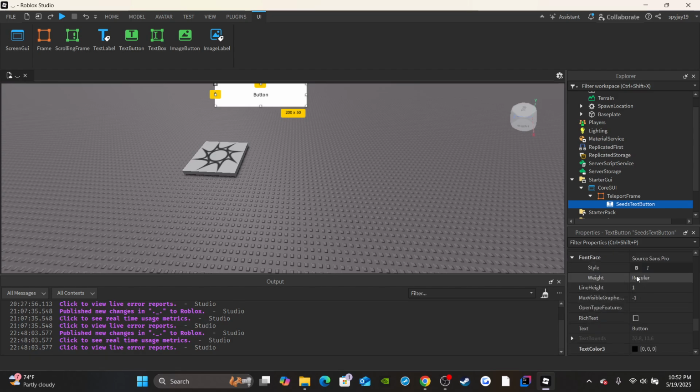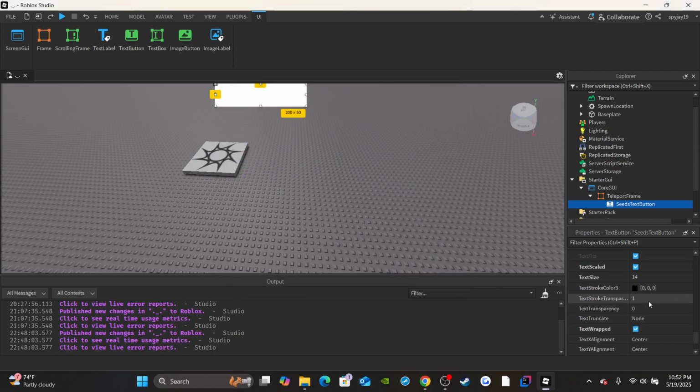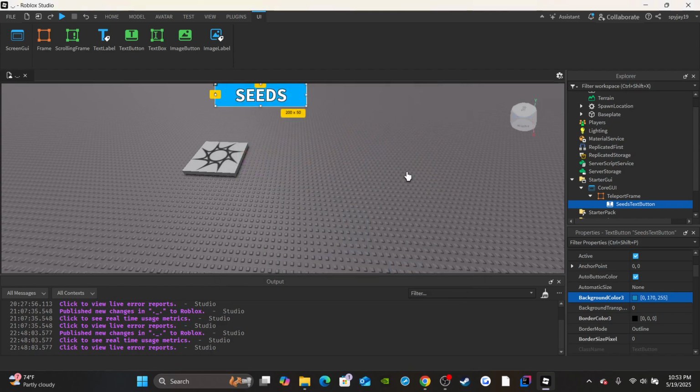I'm gonna try to match the colors. So bold, rich text, scale text, change the text to Seeds. I believe it's actually all caps, I think. So we'll say SEEDS. Text color will be white. Text stroke color will be black. Text stroke transparency will be set to 0. Background color will be a nice, I think this is like a navy blue kind of thing. So we'll just do something like that, right? So Seeds, right? Then let me move this a little to the left.